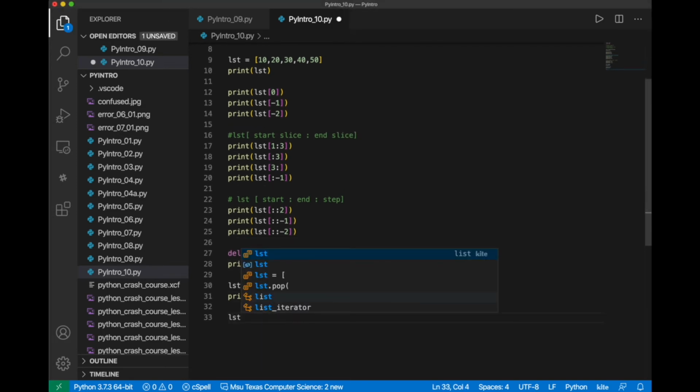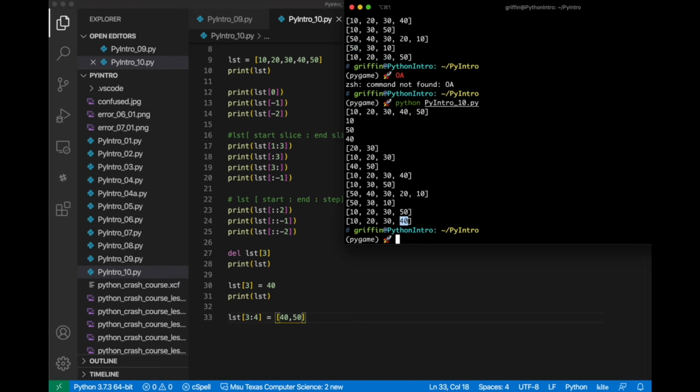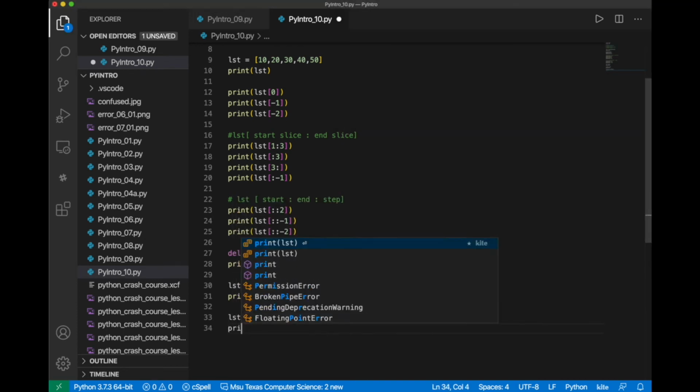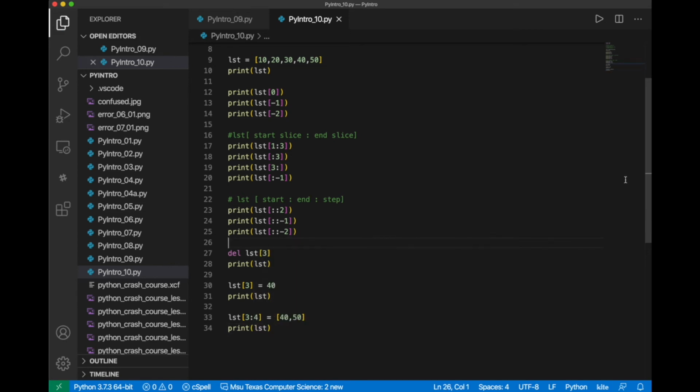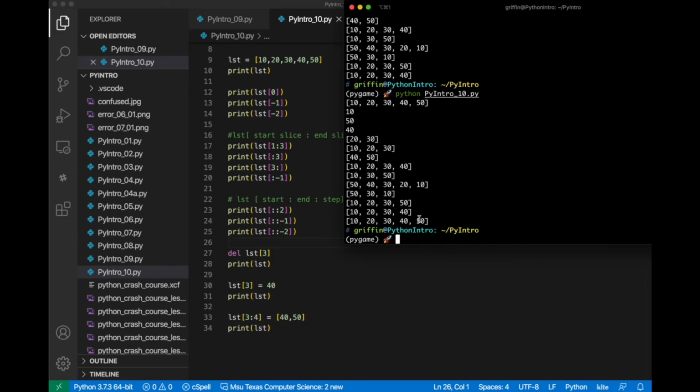However, Python does kind of have an answer for that. I can say list sub 3 and 4 is equal to 40 comma 50. Oh, I guess I should print it. That's kind of silly.